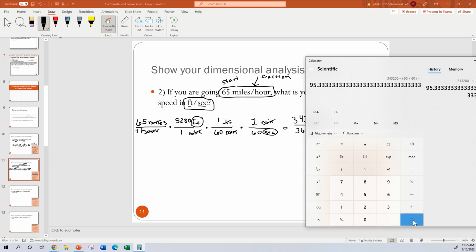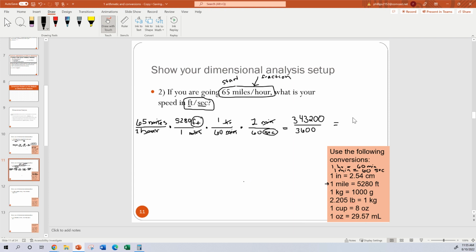And again, we have not learned any rounding rules, so we just get to pick. So I'm going to pick a whole number here because my original speed in miles per hour was a whole number. So we'll say that's 95 feet per second. But if you decided to go with 95.3 feet per second, you're good. There's no rounding rule. So just follow directions or make your own decision. When I write this answer, I can write this as feet per second with feet on the top and second in the bottom of that fraction. Or I can write this the way we would type, so 95 feet per second as the label that is separate from the number. And both are correct.